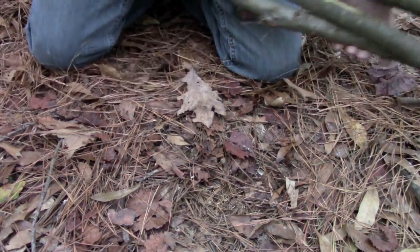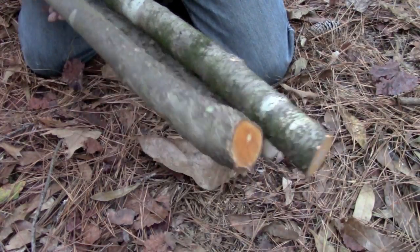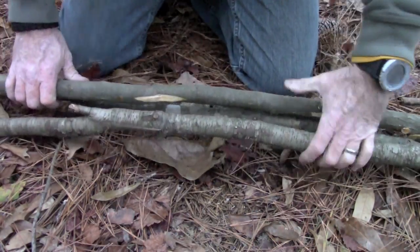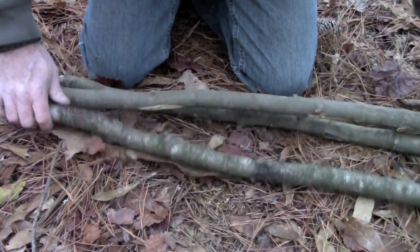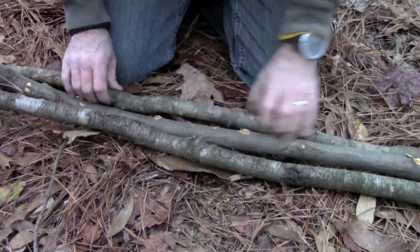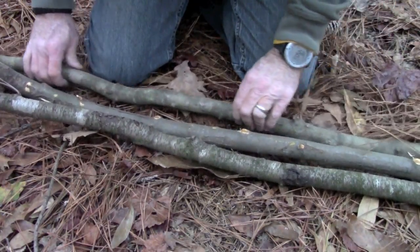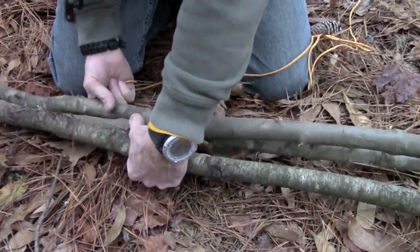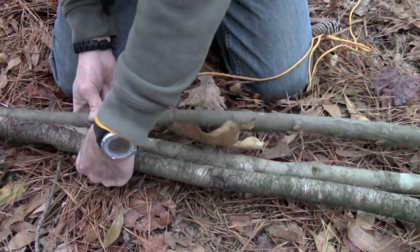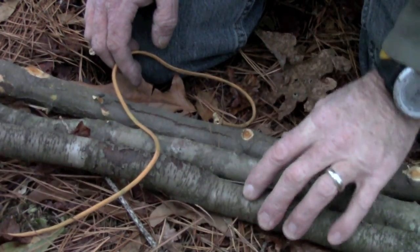The first thing I like to do is get these down where you can see them and put the ends together so they're about the same length, because you kind of want your legs to be the same length. Then, a couple feet from the top, I'm going to try to find a spot where I can get all of them close together — that's going to be a good spot right there. You're not going to get it perfect, but get them as close as we can since they've all got different bends in them.